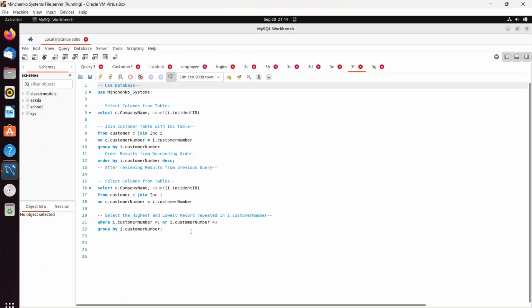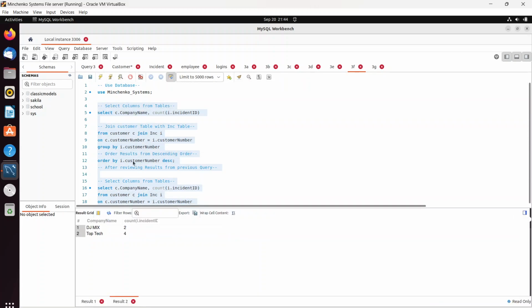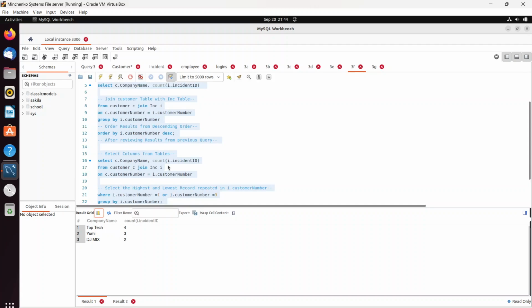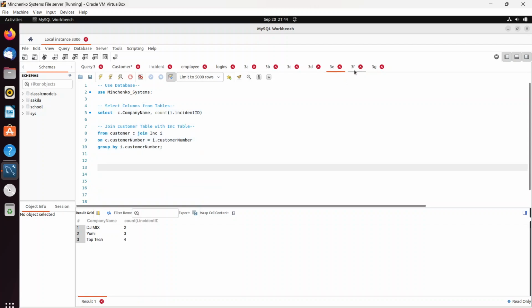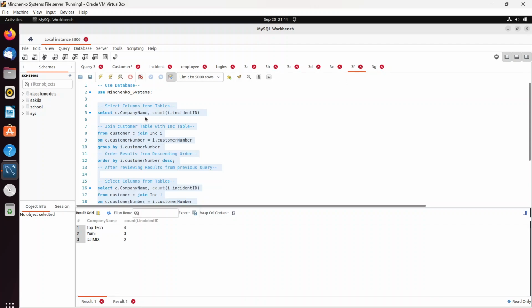Okay, these are actually 2 queries. I wanted to find out who has the most incidences and who has the least incidences. So we want to select, that's pretty much what we just did in the last one, but there's a reason for it.